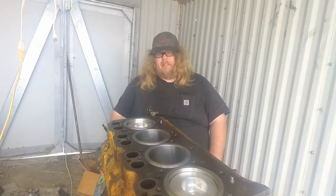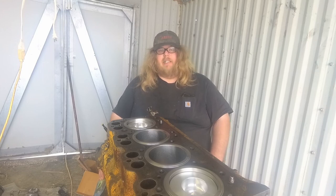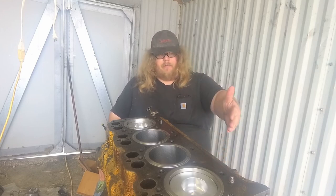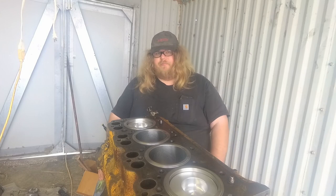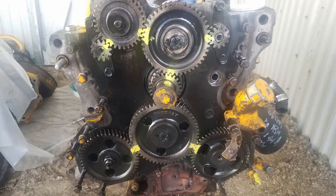I'm going to end it right here. I've made pretty good progress, and next I'm going to be putting the plate on the front of the engine and getting all the gears and stuff put back on, and I'm going to try to get it all timed. If you remember, I painted all the marks on the gears, so hopefully they should line back up and should all still be timed.